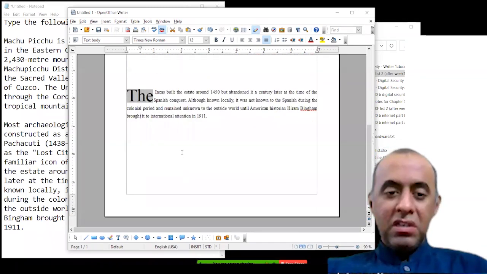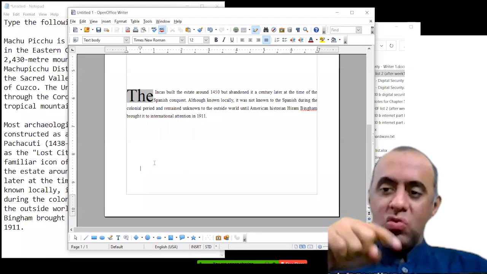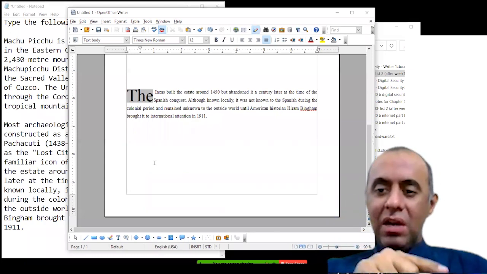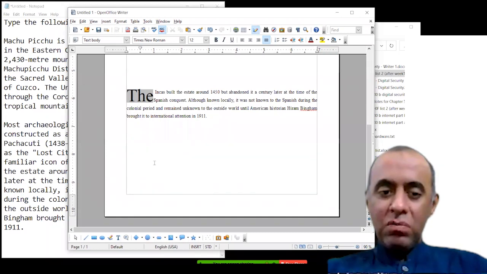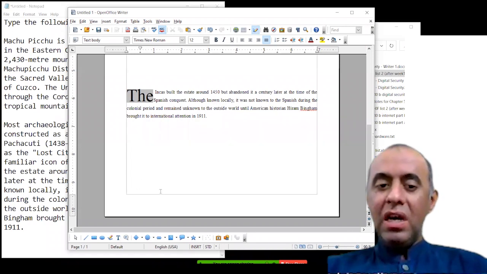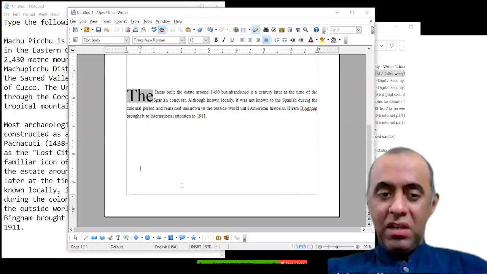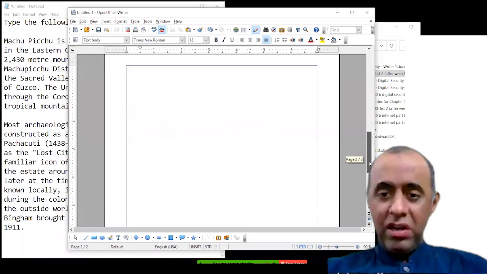So for example, my cursor was blinking at this point, and just like a beginner, I did not want to press enter keys to go to the next page. Instead, I wanted to start the page right away from this point of cursor blinking, and not have so many enter keys in between. So I can just press control plus enter, and immediately a new page is started.